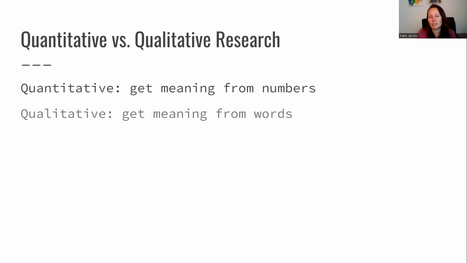And then in qualitative research, we get meaning from words. There's a whole bunch of different research designs that can do qualitative research, but this could be where people do interviews with someone, ask open-ended questions, and then go through all the different interviews to find common themes across experiences. So you can see there are actually benefits and negative consequences to both of these types.